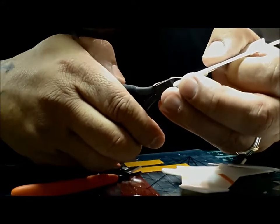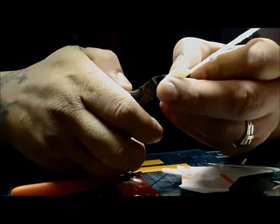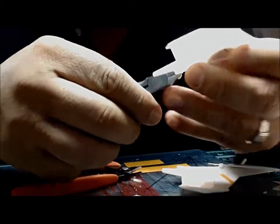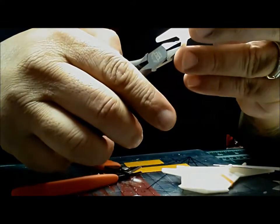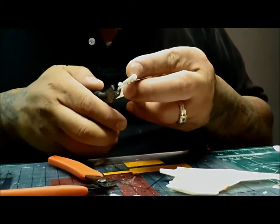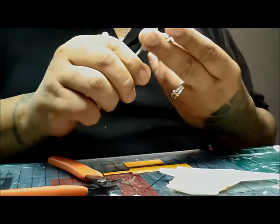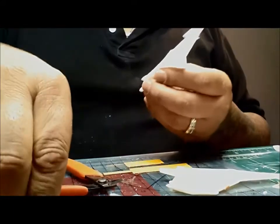Just very carefully trying to go in here and clean that up. Don't get me wrong, this is a nice kit. It's just this can lead to trouble later on, right there, because of the way this styrene is, it's pretty brittle. So I've got to be real careful not to take off a piece that I'm going to need.